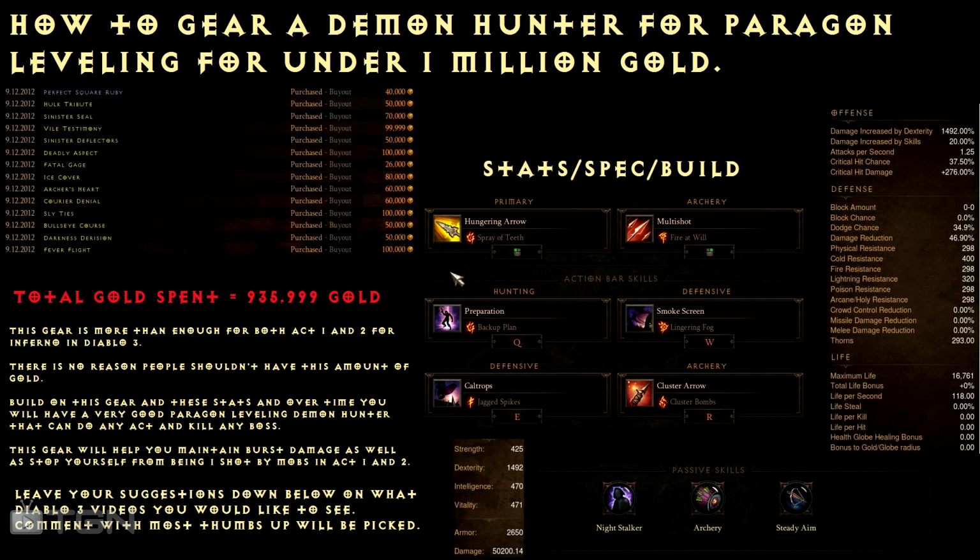Then we have Cluster Arrow, very good single target burst. You can use it on rare packs that have 3 mobs. As long as they're close together, you can burst them all down. You'll see in the demonstration in just a second how much damage you can do. Considering you crit so much, those damages are going to be huge, and the critical hit damage is pretty decent, almost 300% there. Not bad at all.